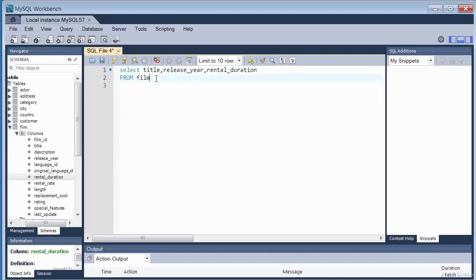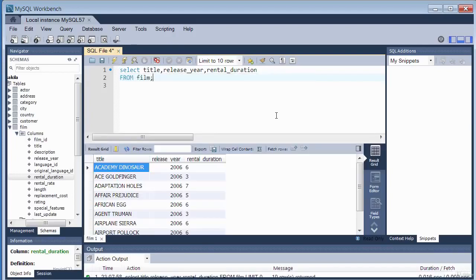Okay, so before using the IN operator, let's just execute this query as it is and see. If you notice, it returns 3 columns: the title, release year, and then rental duration.